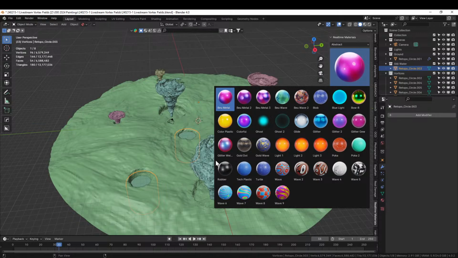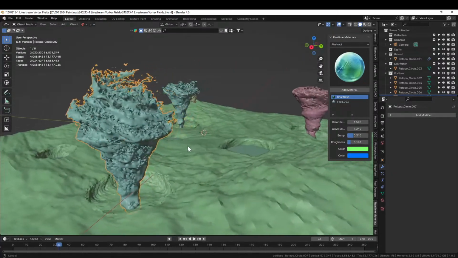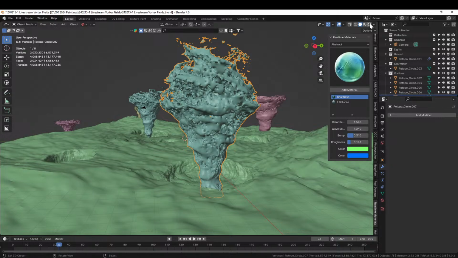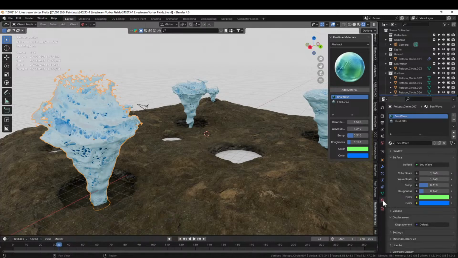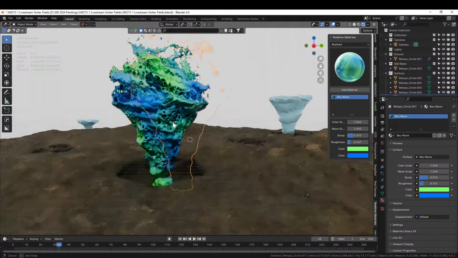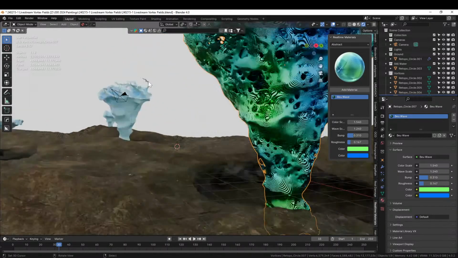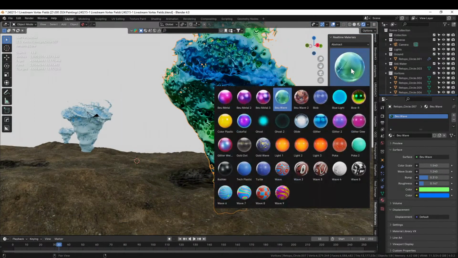Let's just see what it looks like. I think it'd be funny. Add material. I see. We could do something like that. I think at this scale, it'd still probably be more one than the other, but let's get rid of fluid. That's a very weird looking. I don't like that.